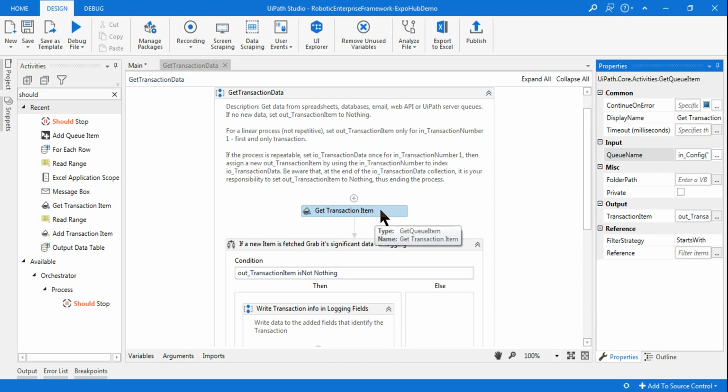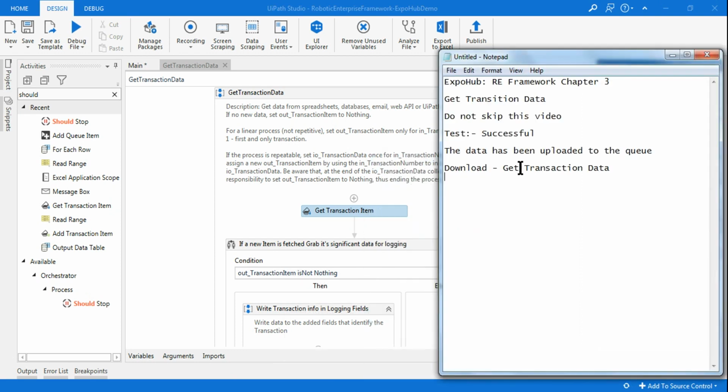So get transaction item is nothing but downloading the data. So this is our second part. Downloading the data is done through the activity called get transaction item. This is the activity responsible for downloading the data to your project, and then you process it how you want.